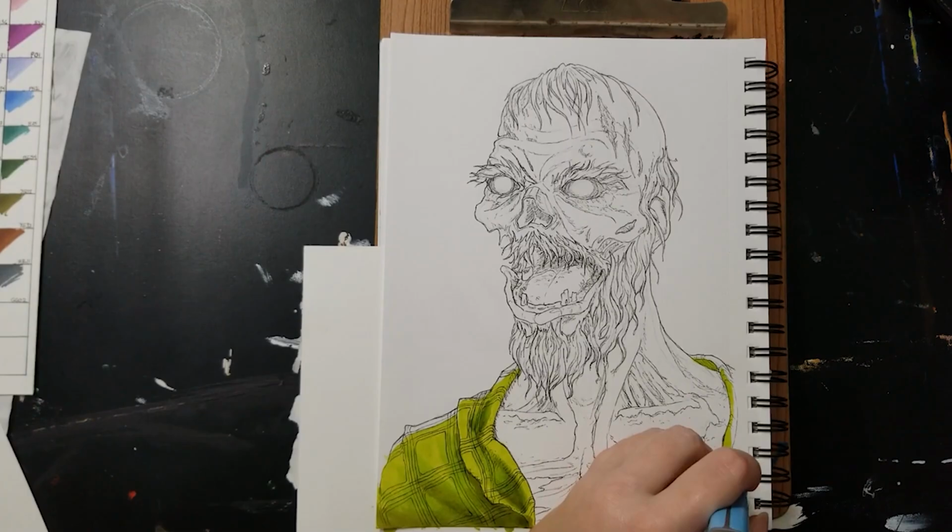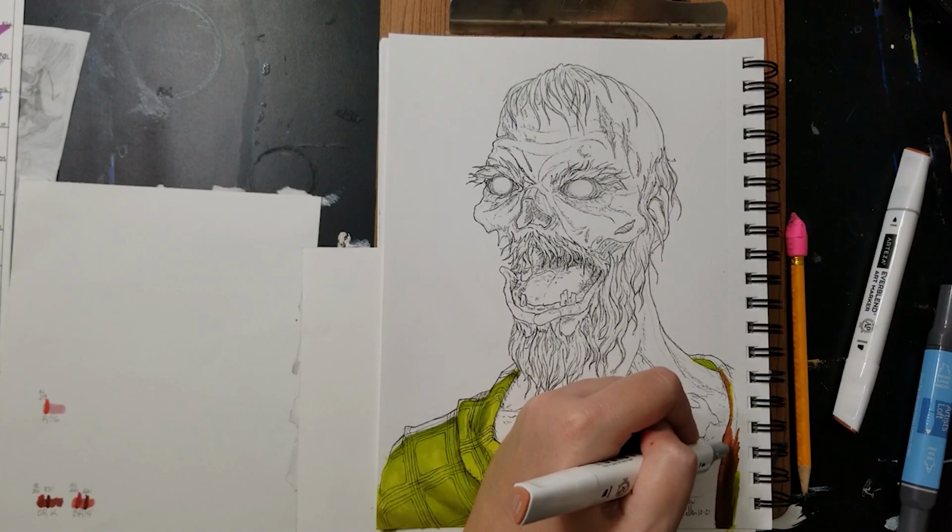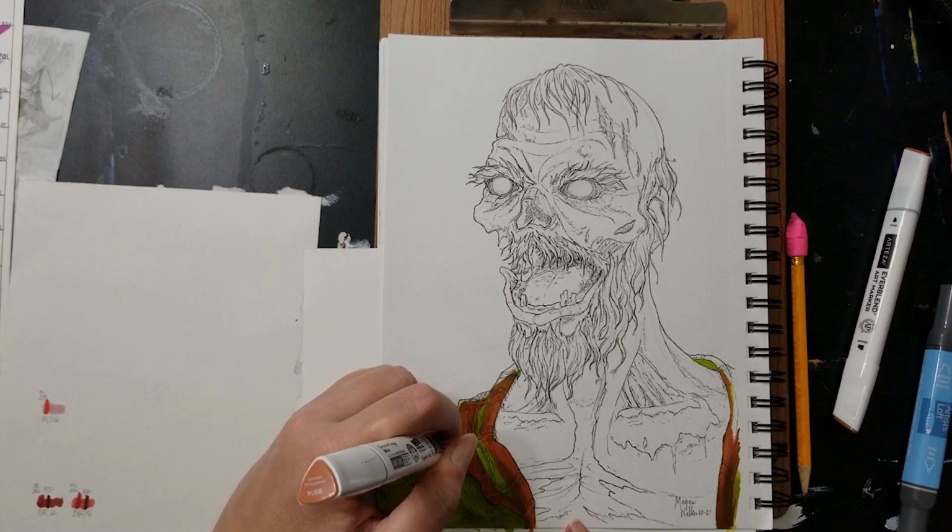However, the game is still under development, and he may be going away at some point. So I wanted to draw him. And secondly, I really wanted to try my hand at some serious color mixing with markers.